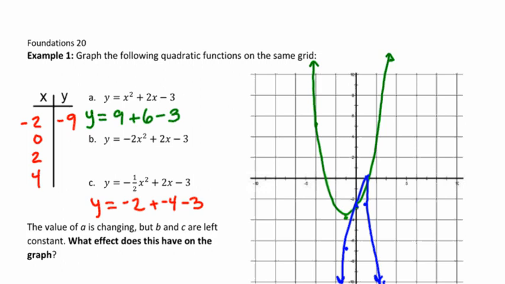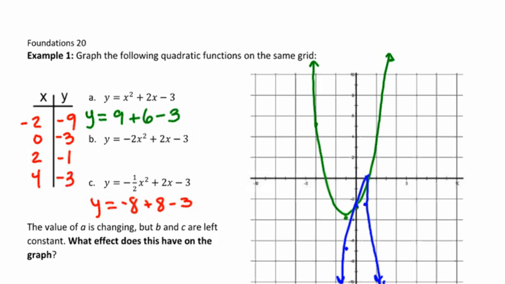When we plug in zeros for our x's again, those groups where the x is attached are 0, so we're left with the negative 3. Plugging in a 2, 2 squared is 4 times negative 1/2 is negative 2. Plus 4 minus 3 is negative 1. And when we plug in a 4, 4 squared is 16 times negative 1/2 is negative 8. Plus 2 times 4 is 8. Minus 3, so the 8's cancel, and we're left with negative 3.